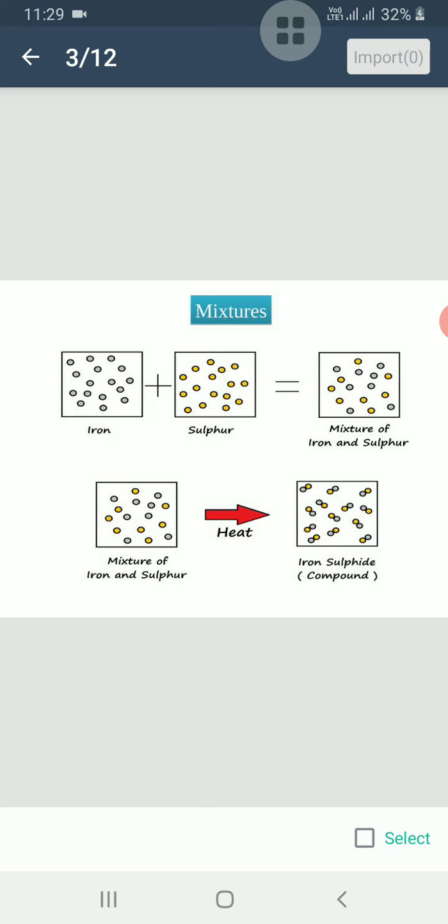When two or more elements or compounds are mixed together and there is no chemical change between them, we get a mixture. In a mixture, no new molecules are formed. For example, some compounds may have to be heated together to make them react. Others may have to be dissolved in water before they can react. A mixture can be made by mixing together two or more elements or compounds in any ratio. And a compound is always made up of elements combined in a certain fixed ratio that always remains the same.